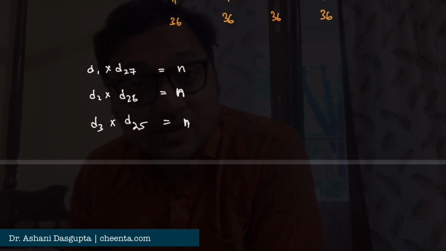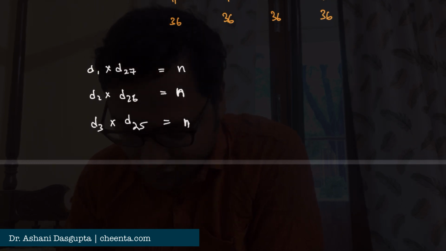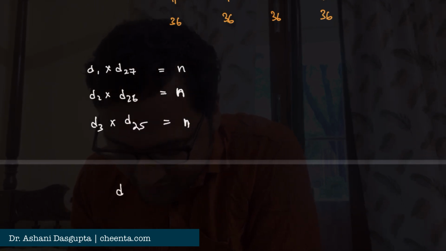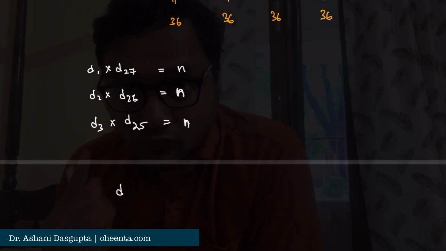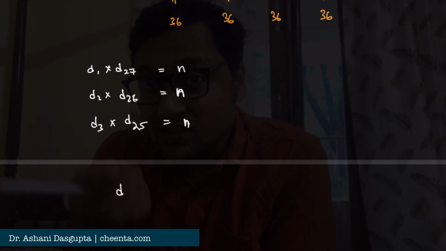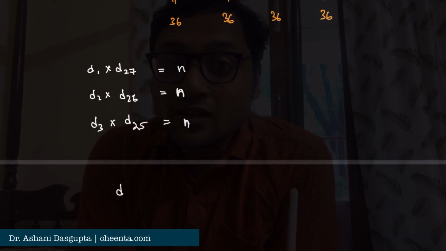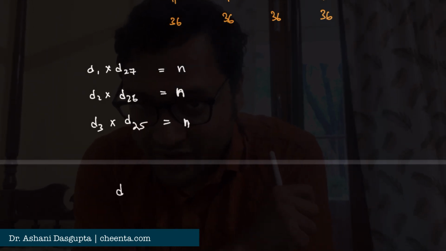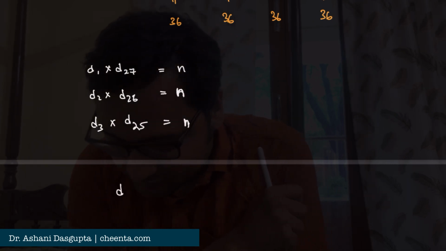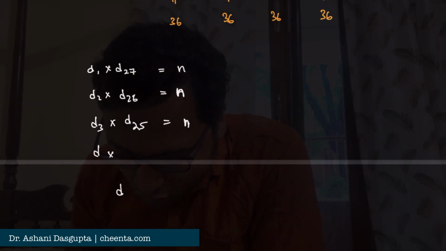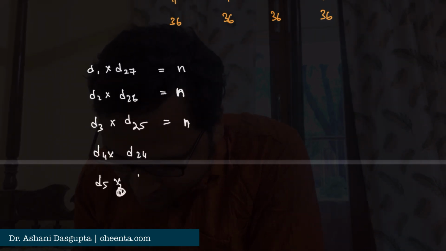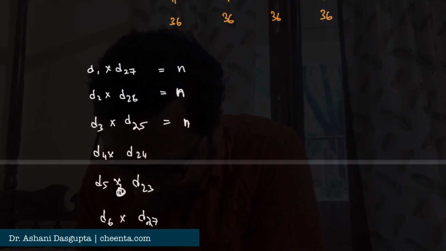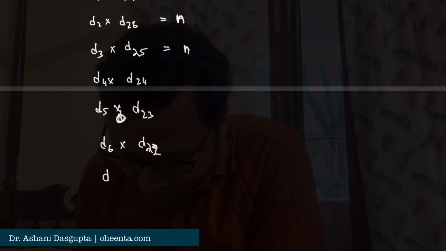And at the end of the story, you will have one divisor left out, which is its own pair, because we know this is a perfect square, just like 36. It has an odd number of divisors, right? So d4, d24, d5, d23, d6, d22, d7.